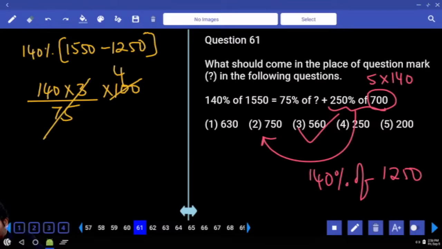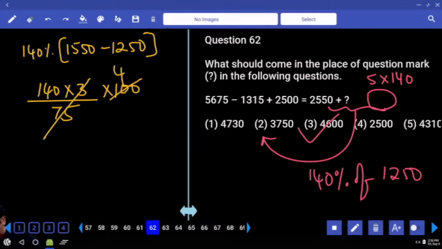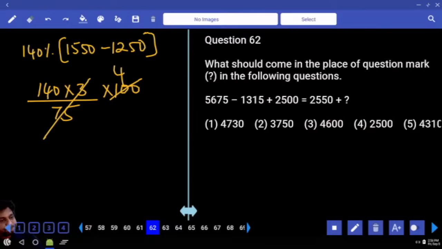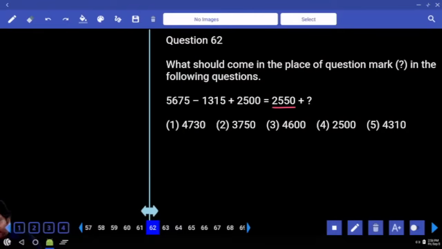You understand? Got it? If there is only one 7 multiple, you are actually done. This fellow comes to left hand side 2550 and it becomes minus only. Look at your options. Can we verify last 2 digits? Of course, third option and fourth option are ending with same numbers, 2 zeros. But still, let's see our luck.